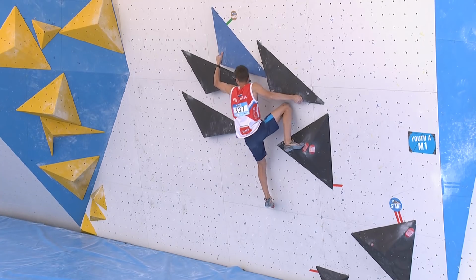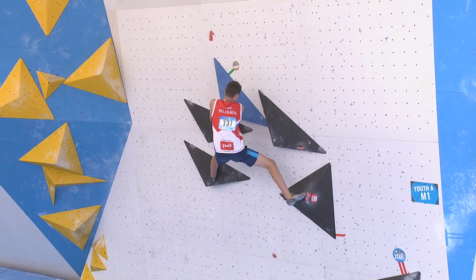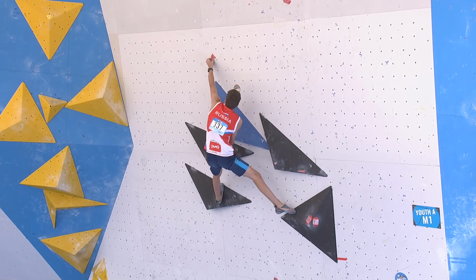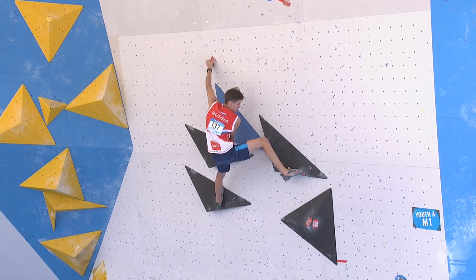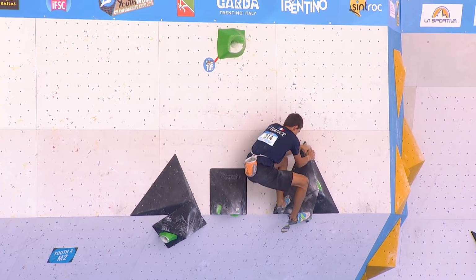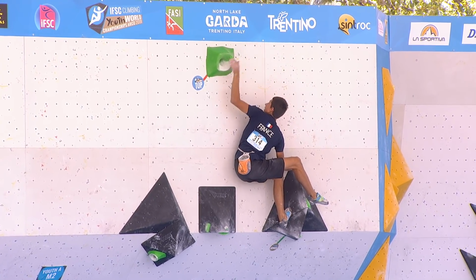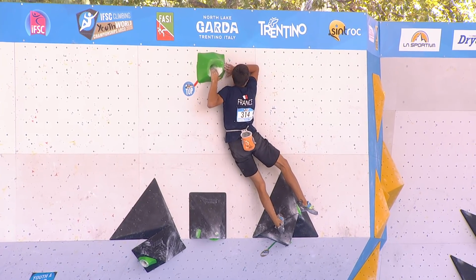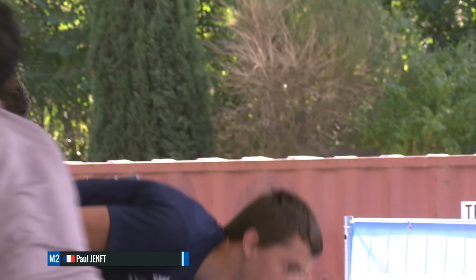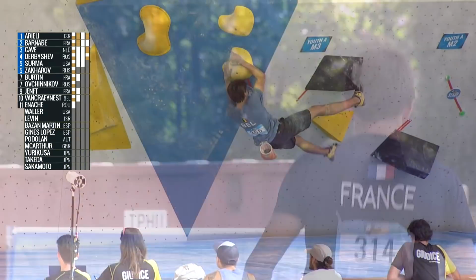Yeah, I can hear Paul Jemft getting a lot of shouts, so I guess he's close. Semenov Chinnikov pretty close. This is Paul. Really up on the right hand side of this section of triangles, easily up statically with the left hand. That will do nicely. That'll do nicely, thank you very much.